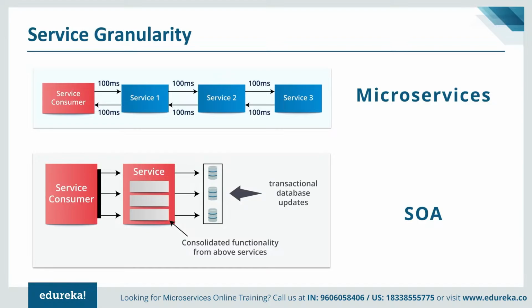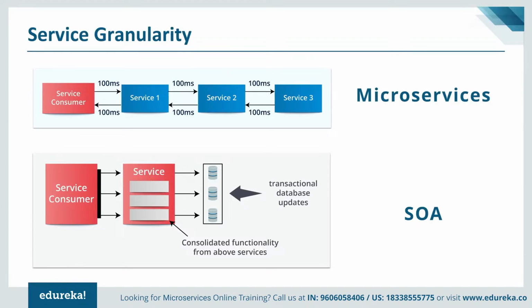It would call one service, and this service, when it needs to interact with the second service, would make the call to service 2. And similarly, your service 2, when needed, would call service number 3. And once the service request is made, the service response is also given to the one that's invoking the request. Now the catch here is each and every service request and service response takes 100 milliseconds. Okay, so let's assume this is how much time the API calls take.